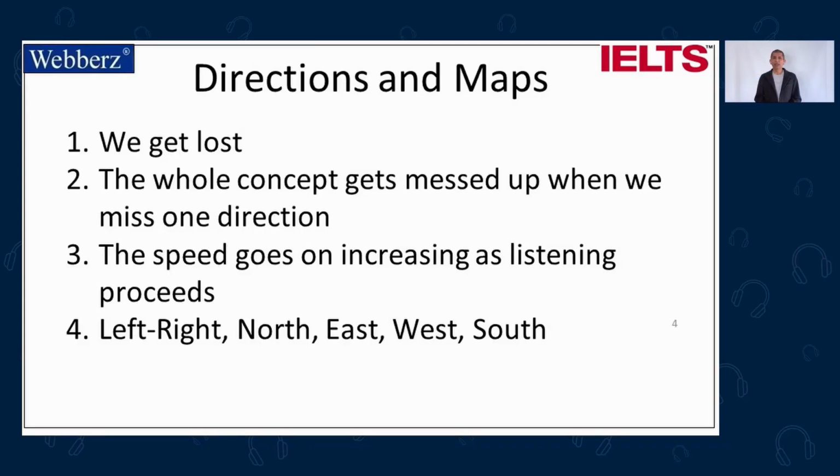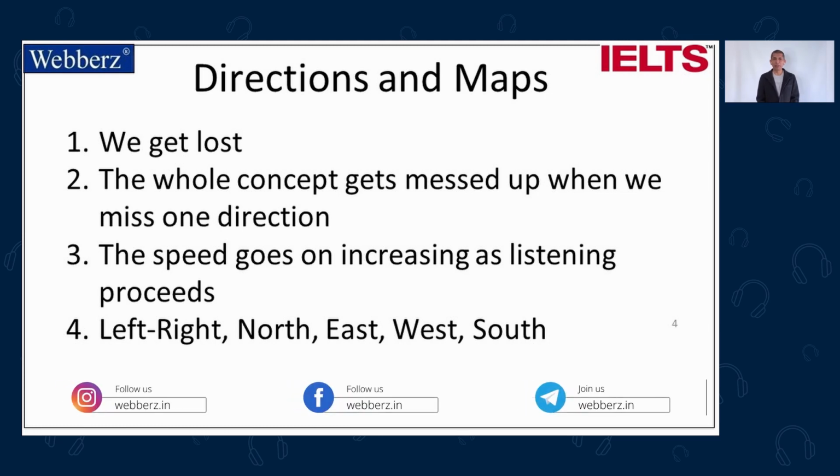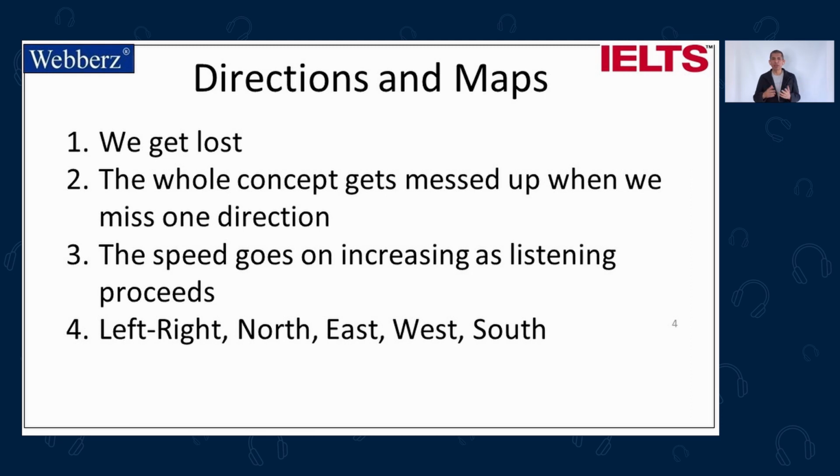Well, the main problem that we face in directions and maps is we get lost. Number 2, the whole concept gets messed up in case we leave one direction. The speed keeps on increasing as the listening proceeds. There are confusions between left, right, north, east, west, south, so there's a lot of chaos. Let us learn some vocabulary based on these.